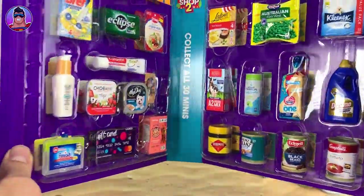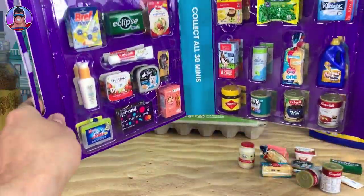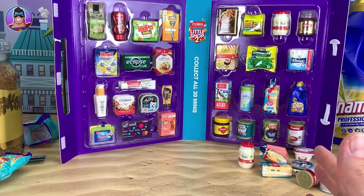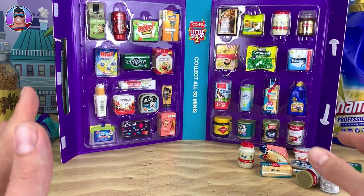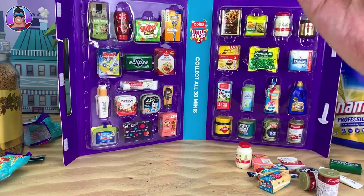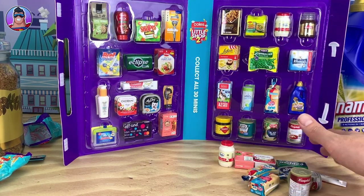We got lots of them but I will forever be missing the Special Burger Sauce. I'd be very surprised if I'm ever going to get any more of these this year because I don't go to the swaps or anything like that. Unless someone just happens to have a bunch and luckily has that one, I don't think I'll get the last one. We'll find out next year when I do Little Shop Collectibles 3 — or whatever the equivalent will be.